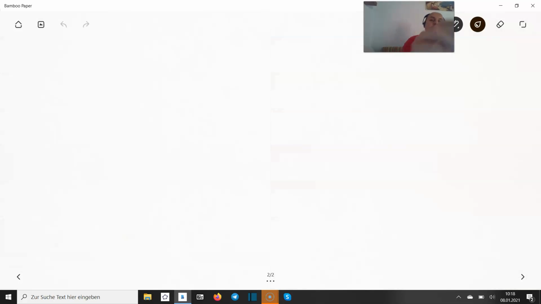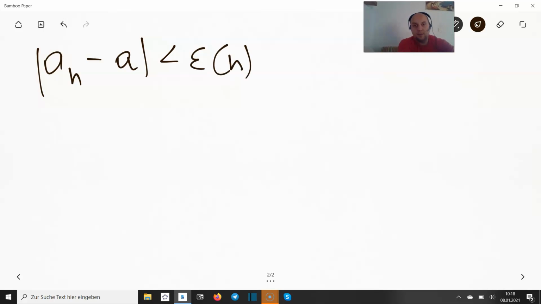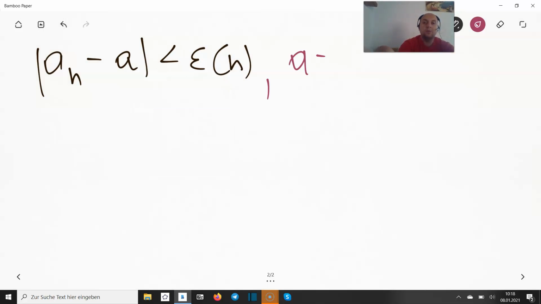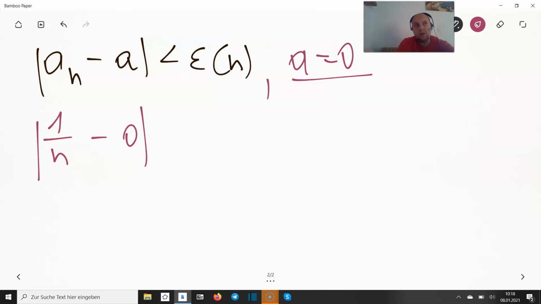So let us see what is happening if we're having an minus a less than epsilon, and let's say this epsilon is depending on n. All right, so how can we prove it? Well, let's see. A is equal to 0. This is our approach, and we would like to find a connection between n and epsilon. Better to say, we want to rewrite n as an expression depending on epsilon, because epsilon is given. So maybe I shouldn't write epsilon depending on n, but rather n is depending on epsilon. So this is less than epsilon. We don't care about the absolute value because 1 divided by n is anyway positive. So we have 1 divided by n is less than epsilon.